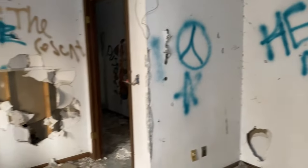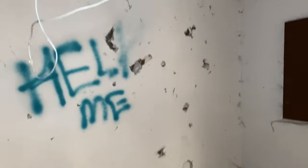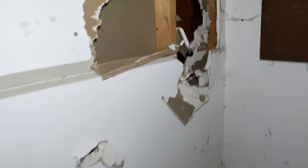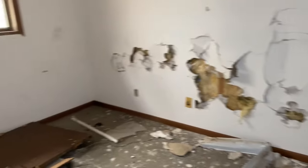This thing is absolutely destroyed. This is a perfect example of why we don't like to give out locations, because people punch holes in the walls, steal the copper, steal items inside, spray paint. It's just disgusting how people treat some of these places. Sometimes it's done by locals, other times it's not.